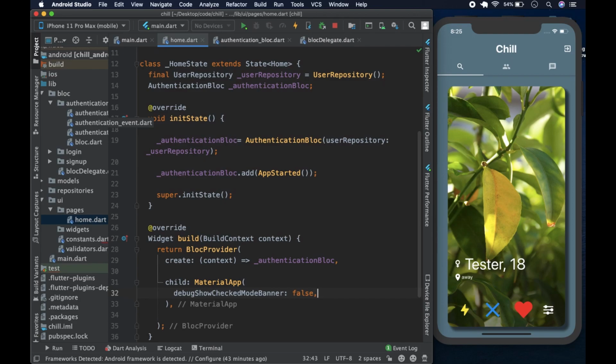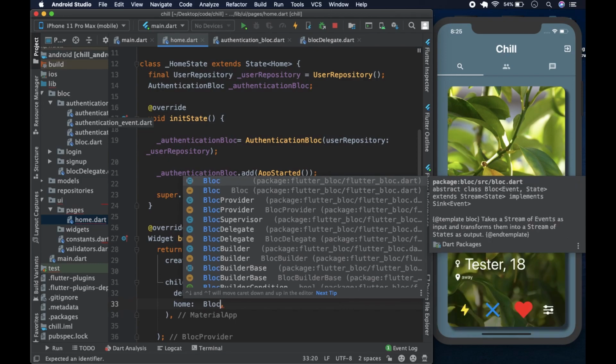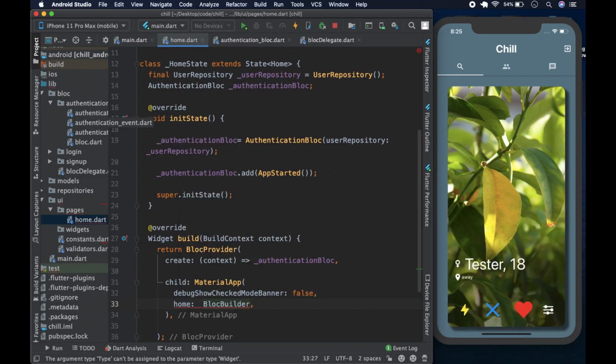So we can come back here and we could say the home is going to be a block builder like so, and the block in question is going to be the authentication block like so, and afterwards we're going to provide the builder, and the builder is going to take a context and the state of the authentication in this case.